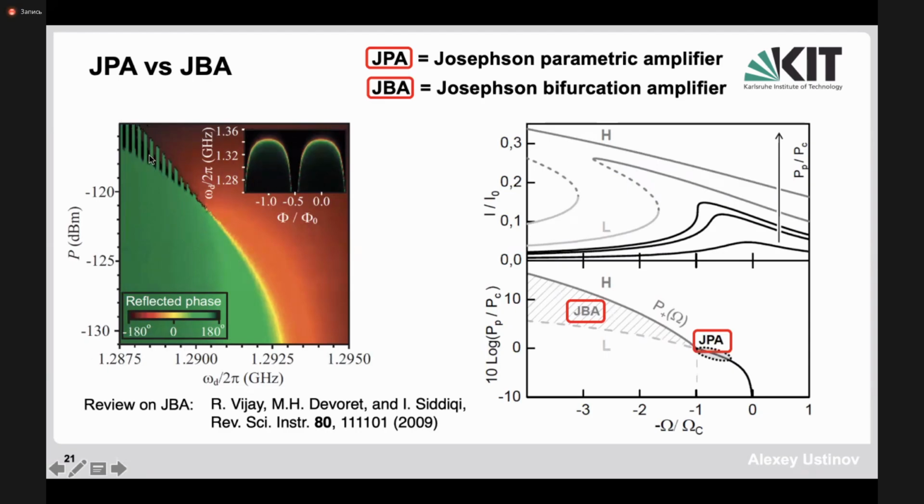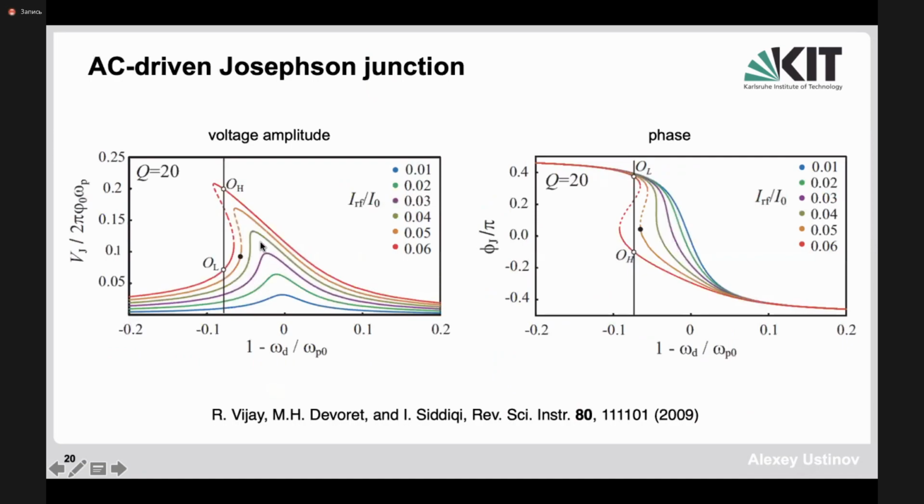And if one plots the amplitude of the pump here as a function of the frequency, this is real data measured on a Josephson junction. Here you have the frequency in gigahertz, which depends on the power of the driving field. Then the color here is the phase. So as you go from left to right, the phase changes by 2 pi, and that's where the previous picture, where the top of this peak is observed, shifts to the right.